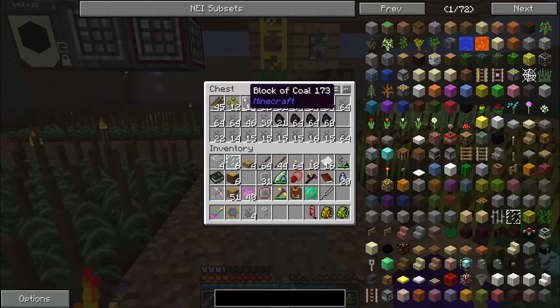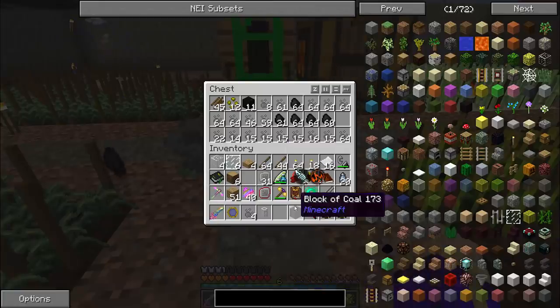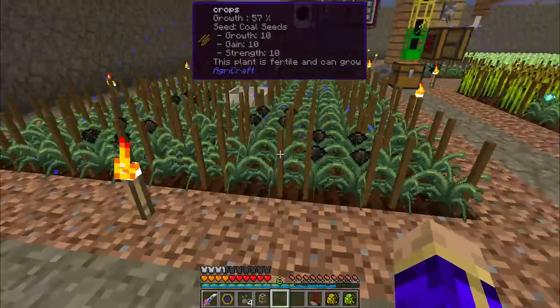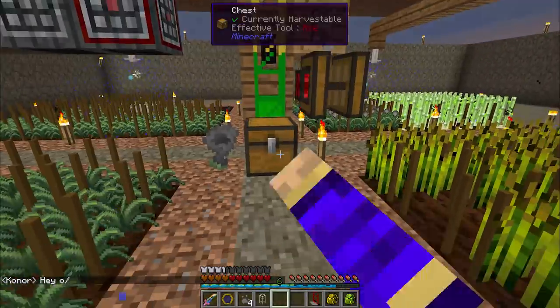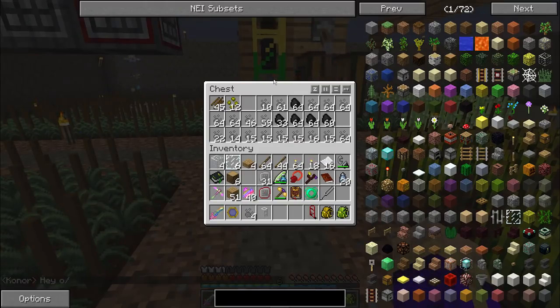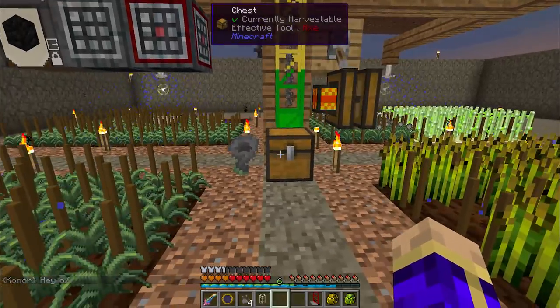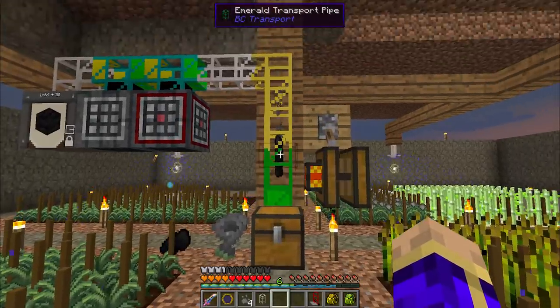Last thing — we need to actually whitelist the blocks of coal. That's important. Unfortunately, as I said before, this one area with the sprinkler and the straw golem is creating things a lot faster than I can actually make use of them because the wooden engine is only pulling out a single item at a time. So we're going to look at a faster method of getting items from the chest into our pipe system.